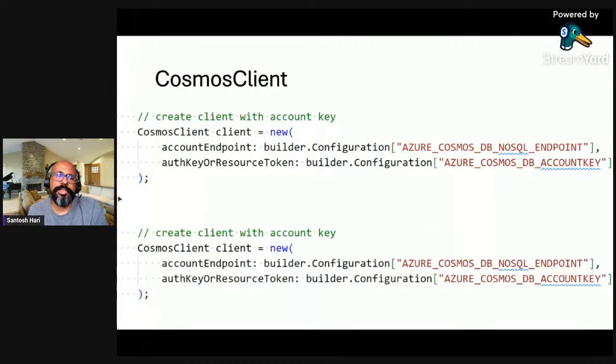Second is Cosmos client. This is another way you can connect. In this example, you'll see that I'm using the endpoint, but I'm using an account key. The one I showed you in my code was actually using Azure AD authentication, or Entra authentication. So there are different ways of doing this. I would avoid connecting with an account key. If you're using an account key, please always use Key Vault.